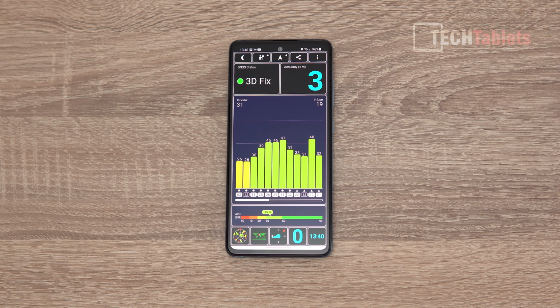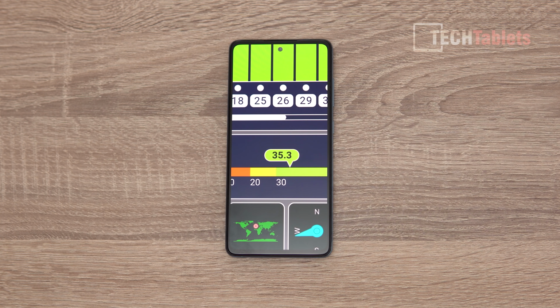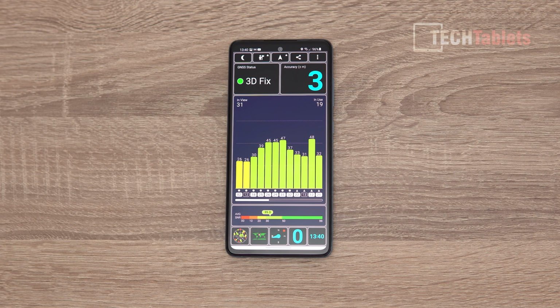GPS works very well with a very good average signal strength of 35 here, as you can see. So it picks up, sees a lot of satellites, but you won't get an accuracy that is better than 3 meters, sadly, with the Qualcomm chipsets.